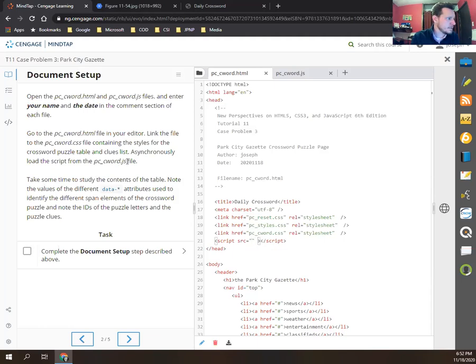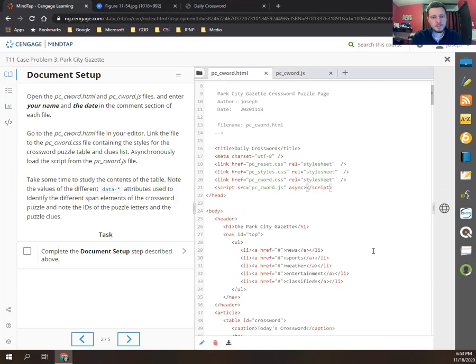And the name of our file is pc_cword.js. And they want us to asynchronously include this one. Now, what the async is going to do is when our JavaScript loads, when our HTML gets to the JavaScript, because our browser is going to parse this HTML, and when it gets to the JavaScript file, the async is going to trigger it to begin downloading the JavaScript, but go ahead and continue parsing HTML while we download.